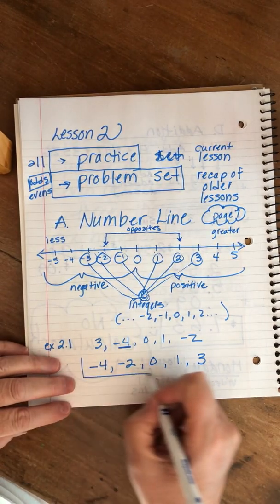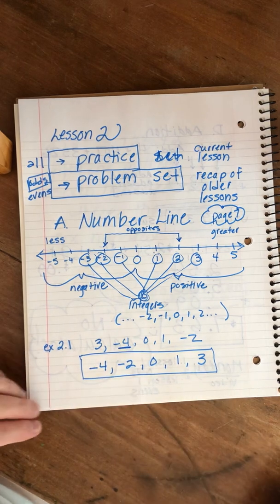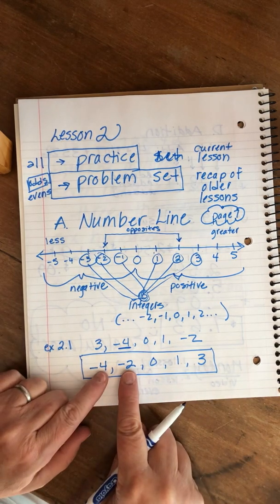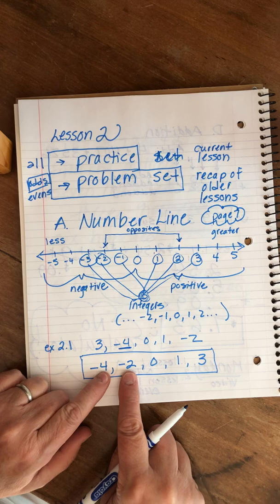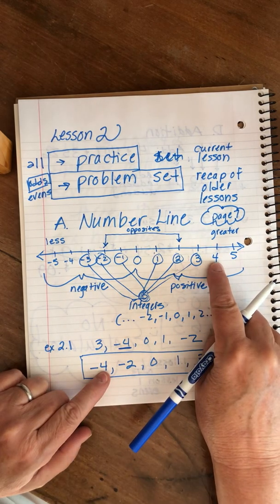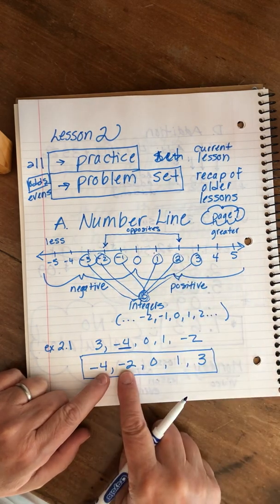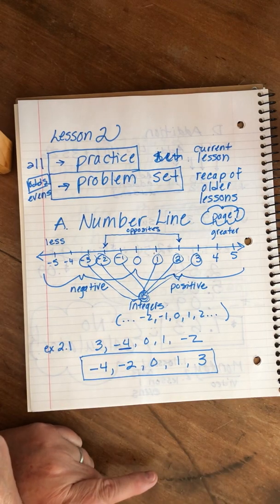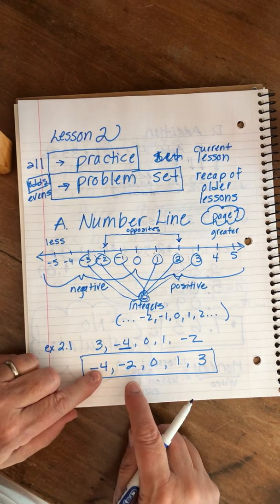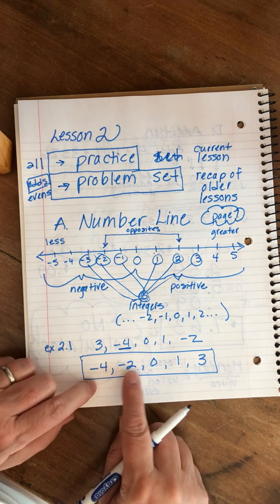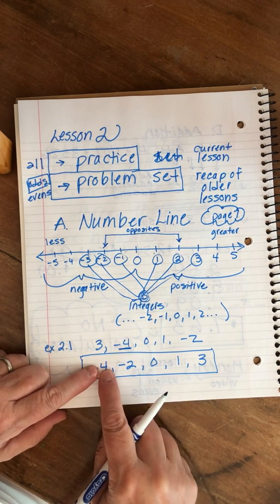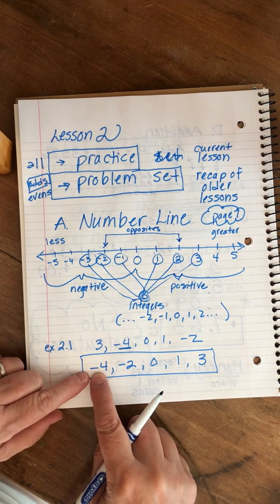That's all you have to do for this problem. And I'll tell you where students sometimes get confused. It's confusing because normally we think of 4 as being of greater value than 2, right? 4 is of greater value than 2. But when we put the negatives in front of them, the opposite is true, right? If you owe somebody $4, you are less well off than if you owe somebody $2. That's a way to contextualize that idea. But in negative numbers, the bigger the number, the smaller the value.